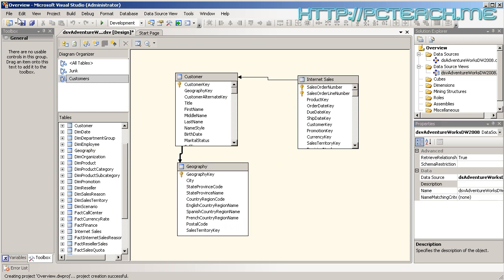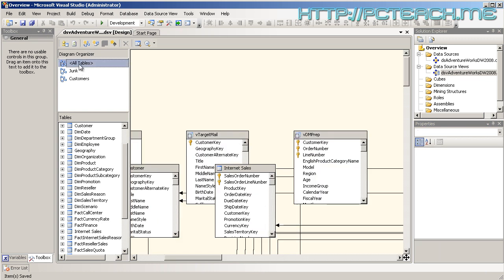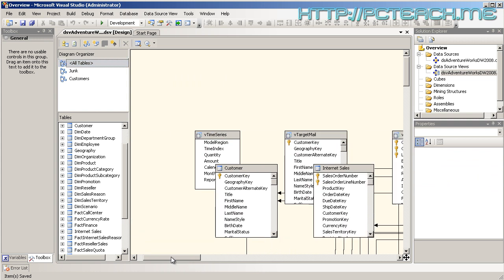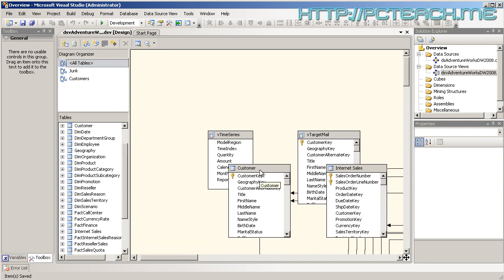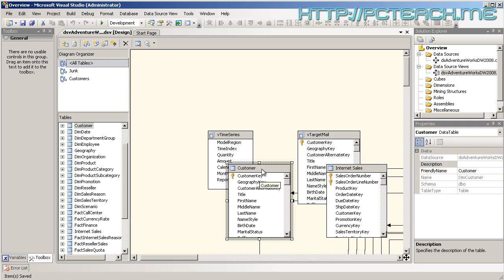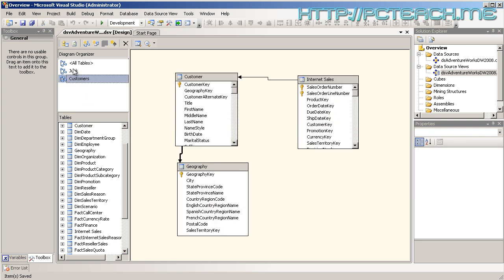I'm just going to click on the save all icon so it's up to date, and now I'm going to go back into the all tables and let's have a look for customer. As you can see, it's no longer saying dim customer, it's saying customer. It just goes to prove that all I'm doing is looking at a particular portion of this information, not everything.